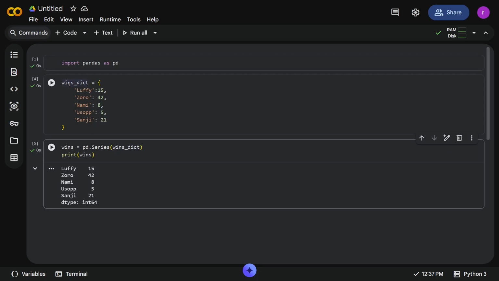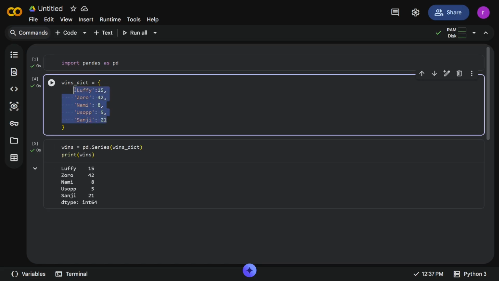This one is very handy if we already have data as a dictionary. So in a way, a Pandas series, even though it's like a column or a list, we can also visualize a little bit like a Python dictionary, where we can access the values using the key. We will see this in a bit.